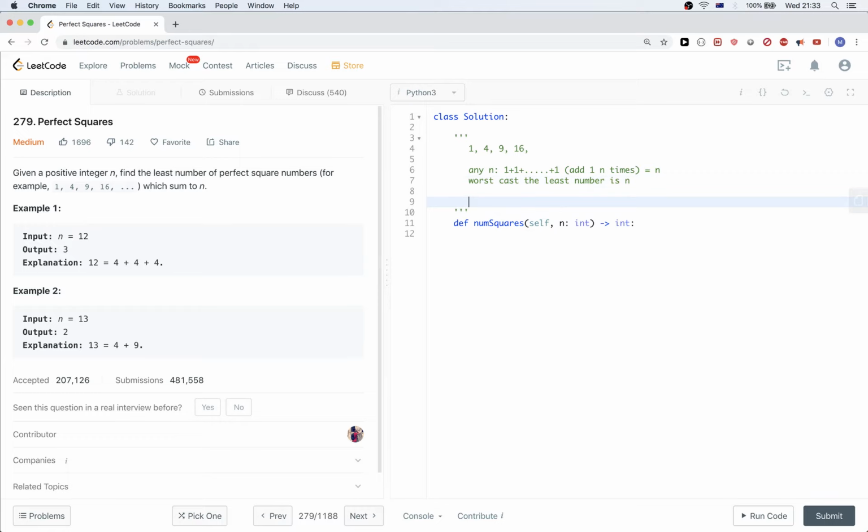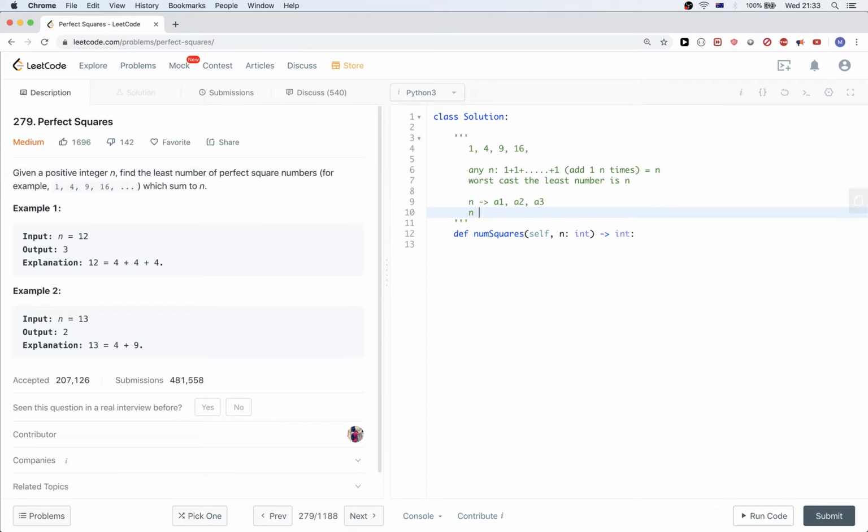So how can we go and do brute force? Basically what this means is that if we have n that can be divided into a1, a2, a3, such that all of these are perfect squares, let's generalize this a little bit, say up to ak.